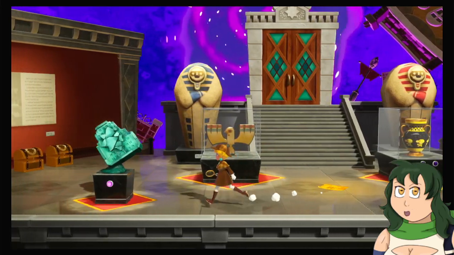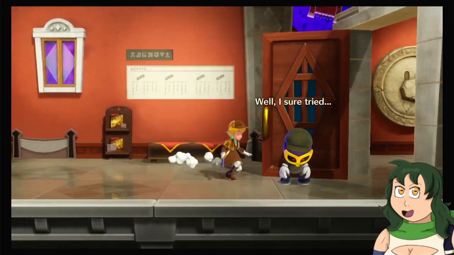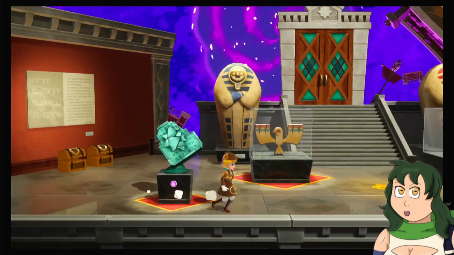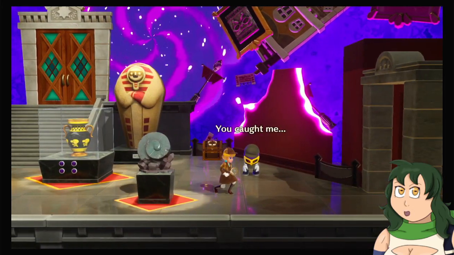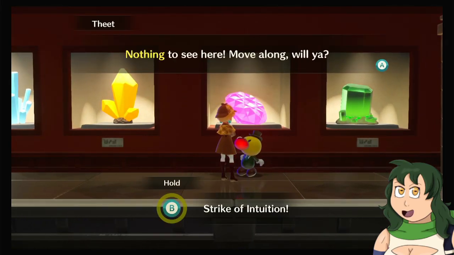Wonder where the one with two circles could be. Maybe further back in the level? No. I'm gonna jump on the couch. Yeah, don't wanna jump the gun on examining that pot. Just because, you know, I might get it wrong and take damage. But nothing of interest here. Nothing to see here. Move along, will ya?